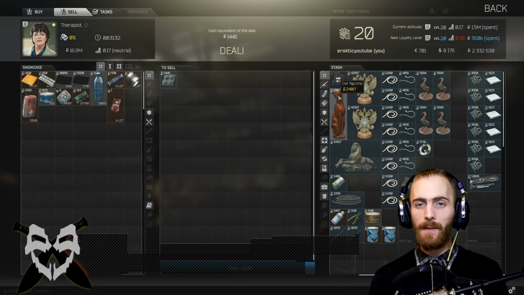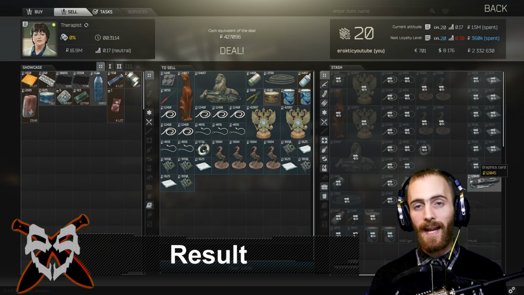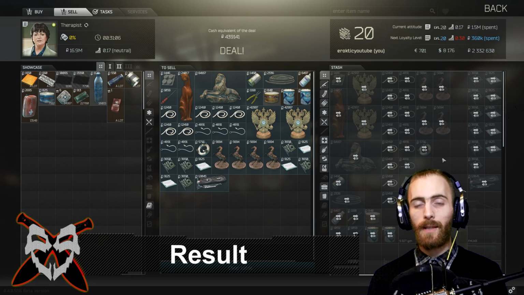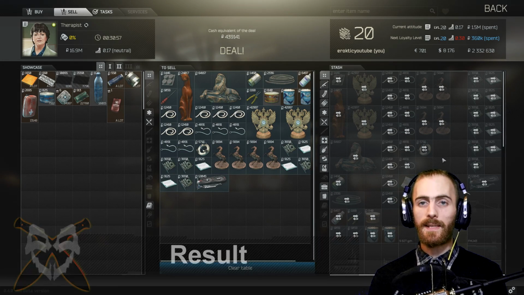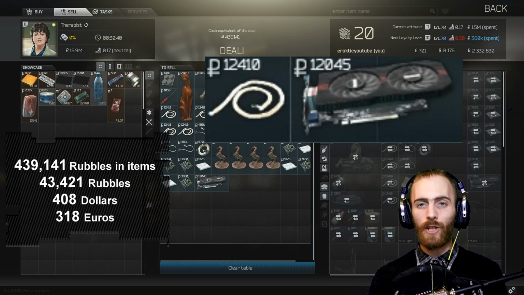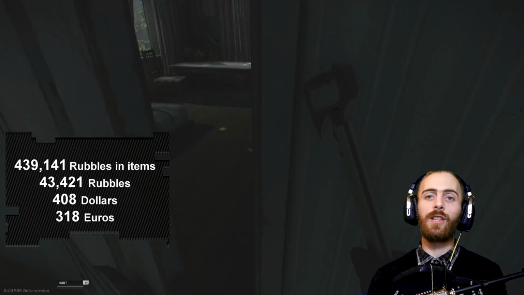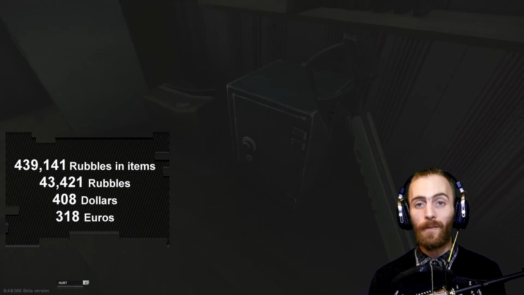After my 10th run, I have placed all of my items in the trading box with Elvira, and as you can see, I have earned more than 400,000 rubles. But I'm strongly recommending you, do not sell the gold chains, do not sell the graphics cards, because you can trade those for much more valuable stuff.